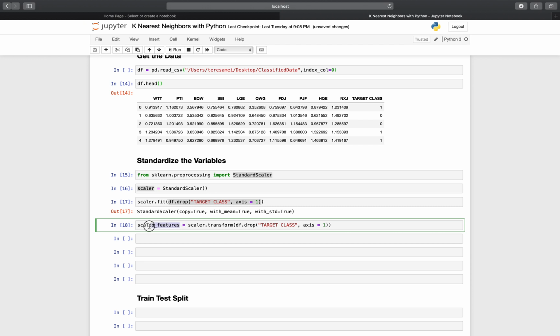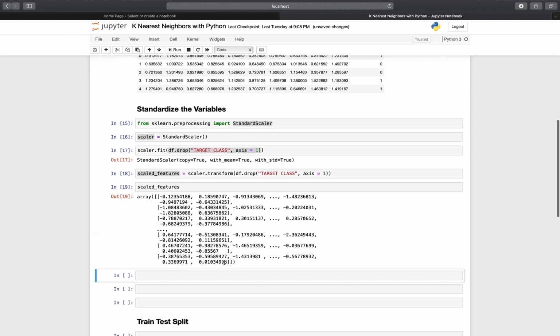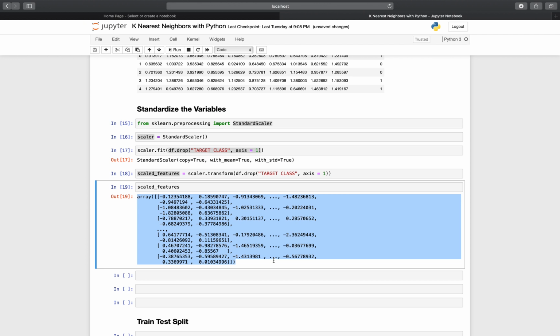So if we take a look at the scaled features here, it comes out as an n-dimensional array, or 2-dimensional array. These are some floating points, and what I want is I don't want an array form. I want you to transform that into a data frame.